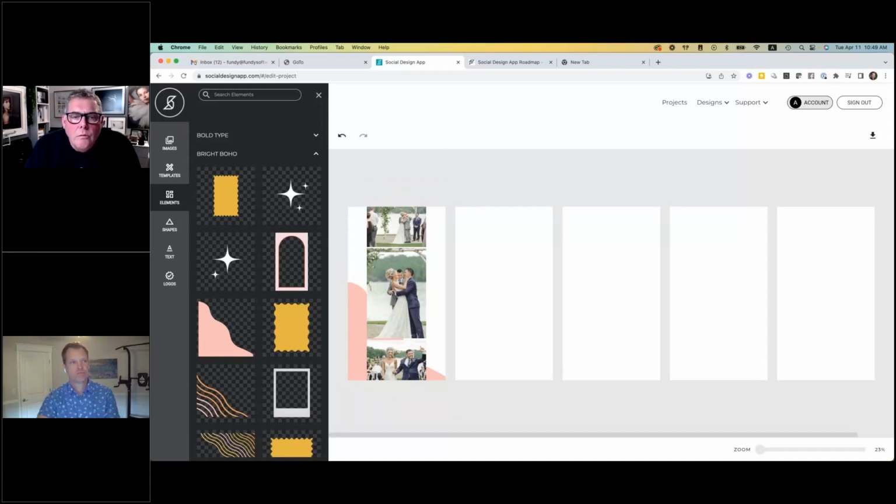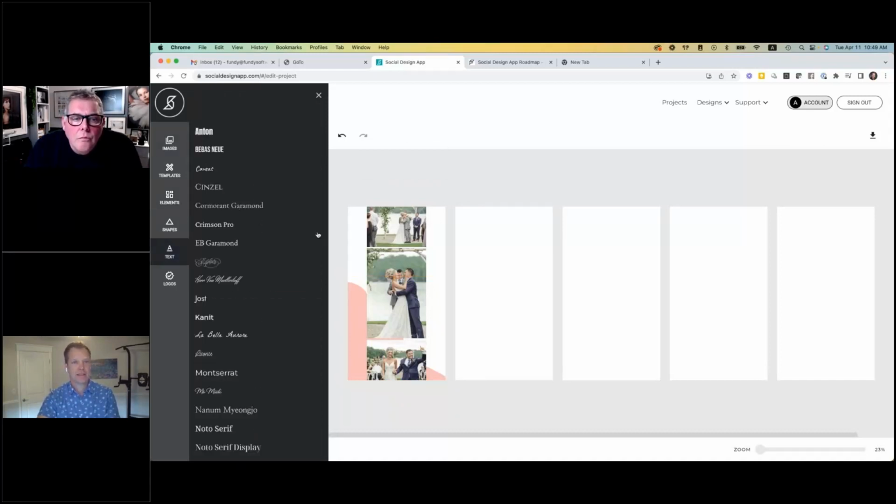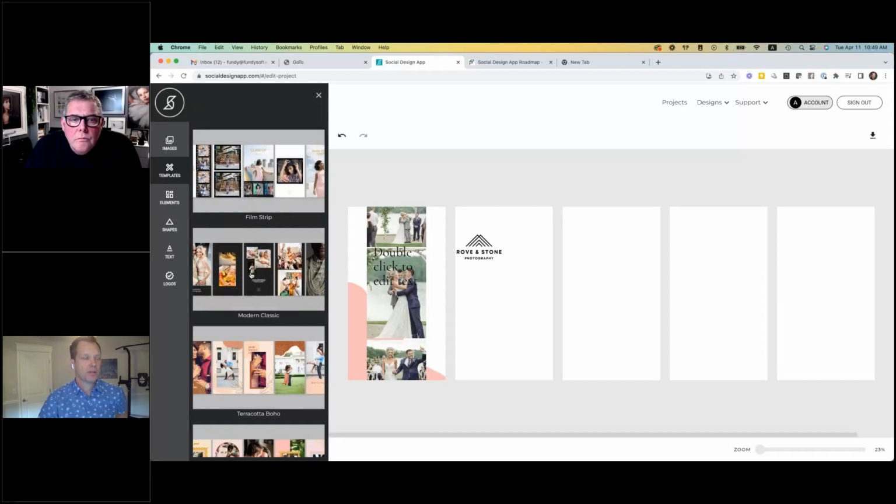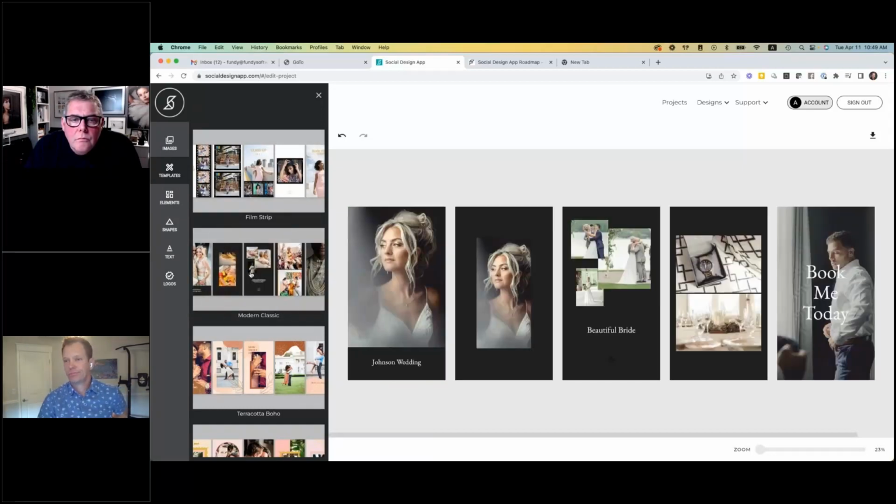You can drag text in there, so it's a fully layered piece of software. So you can do whatever you want in there. You've got all your logos in there, etc. So you can build out what you want. We will be having the ability to save templates, but ultimately it's just really easy. Excellent.